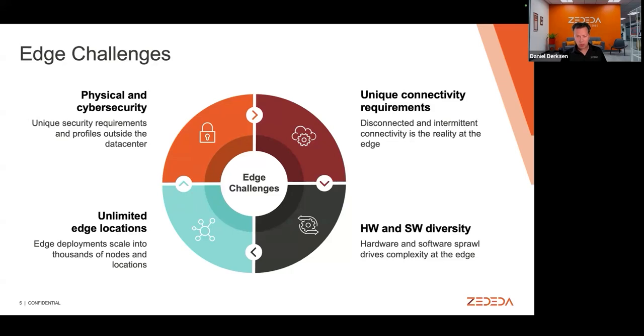In the edge, life is a bit more complicated, right? Things are generally deployed for a much longer period of time because refreshing things requires a truck roll, and that's expensive. So you typically end up with different generations of hardware out in the field. So that has implications on manageability. And also from a software perspective, as we have already touched on, there's evolutions in software stack, whether that's VMs to containers to Kubernetes to edge AI. Those things have implications on how you manage and what you can manage.